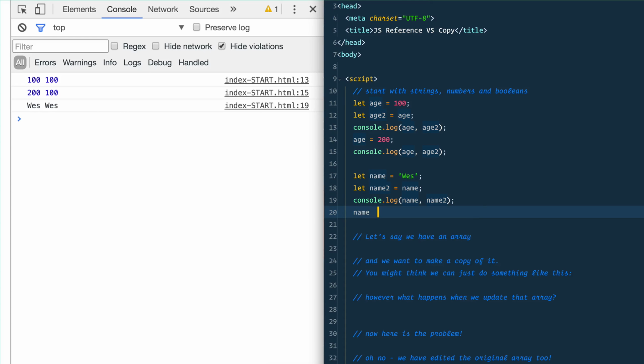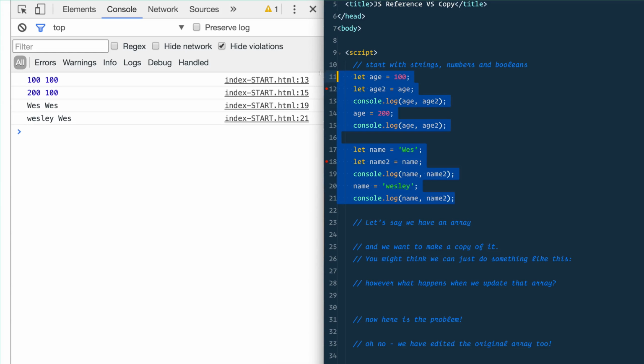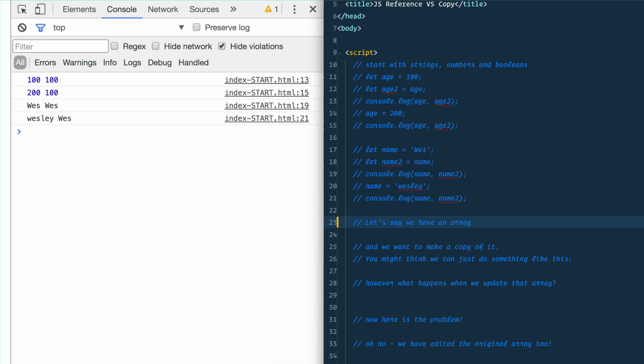But if name is equal to Wesley, and we also console log that, what are we going to get? Wesley and Wes. Okay, good. So the values of strings, numbers, and booleans go into it. If you change the original one, it's okay. It's not going to update the other one. Makes sense.